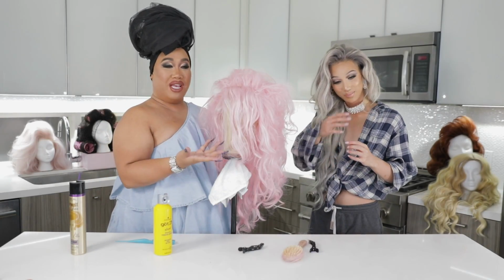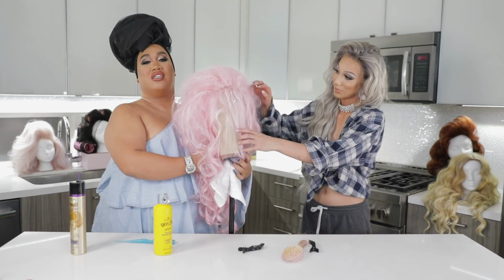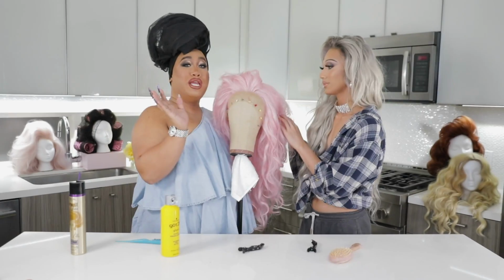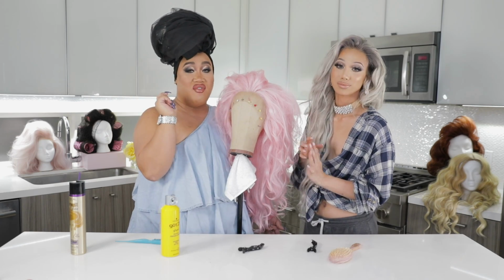Alright everyone, this is what the wig looks like. We have teased the whole wig, just the back, leaving the front untouched, like a virgin, like me. Alright y'all, synthetic or human hair, lace front is the way to go because the front is what the people see, what the audience sees, what the folks see at home.